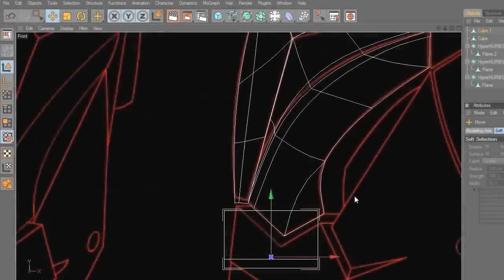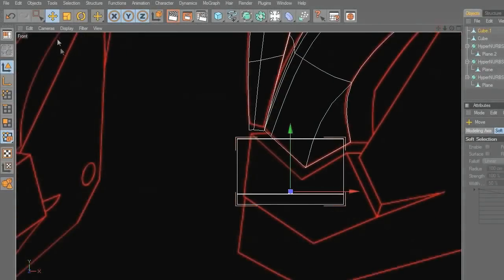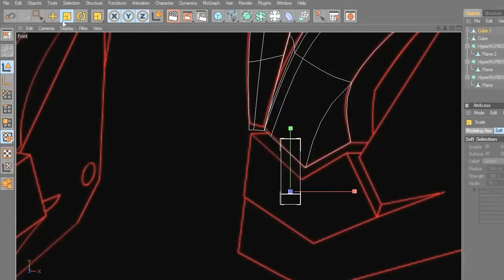Next, let's go to the front panel and continue modeling. Okay, let's resize the object and let's place it in position.